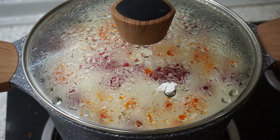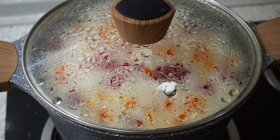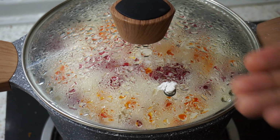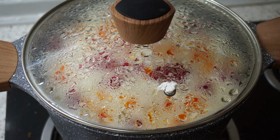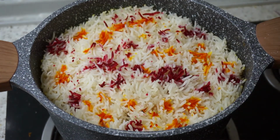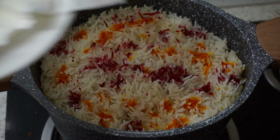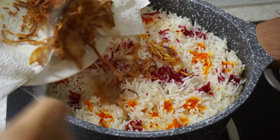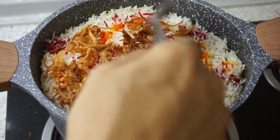So my biryani has been cooking about 20-25 minutes, and I've turned off the flame and let it sit for an extra 20 minutes. And I've added the food coloring on top of the rice. So now we want to dress it. So I've got my fried onions, which I'm going to put on top. It gives it a very good crunchy flavor.